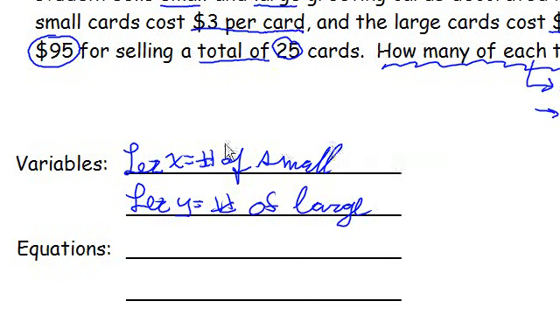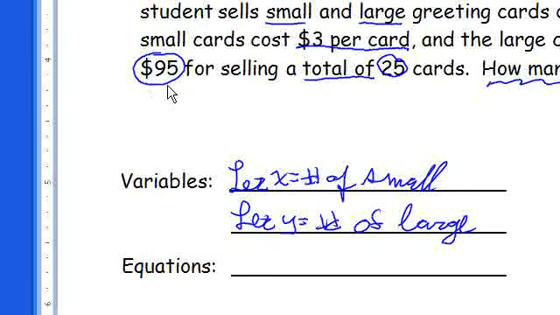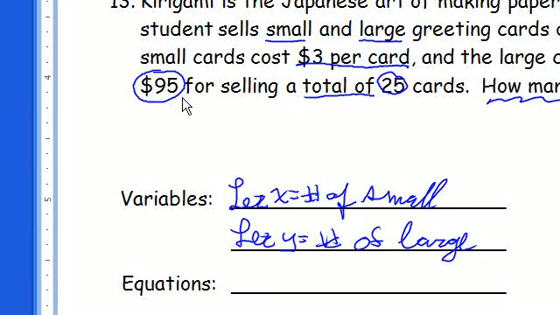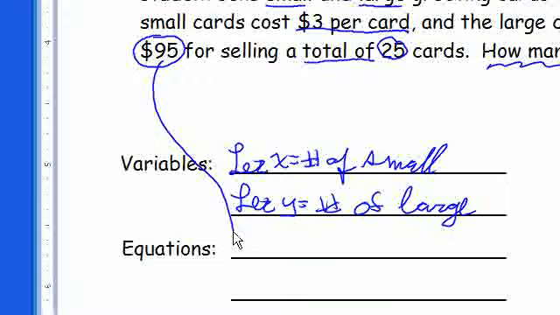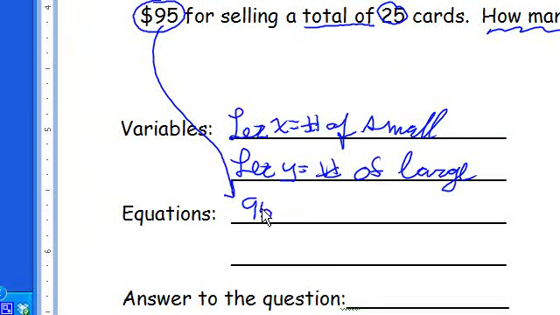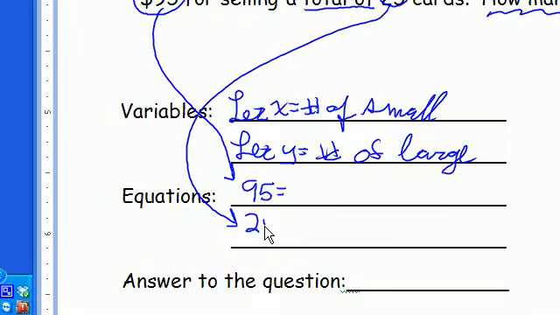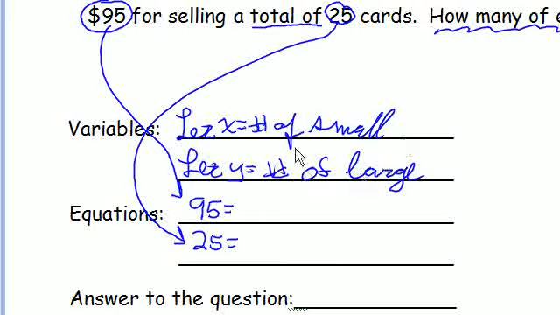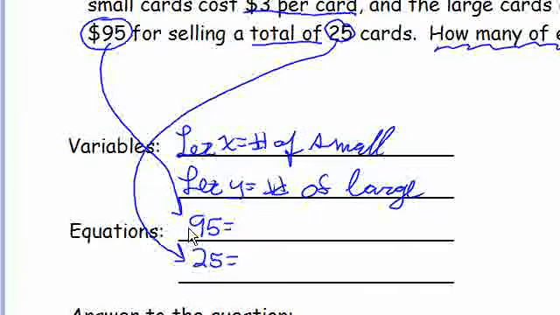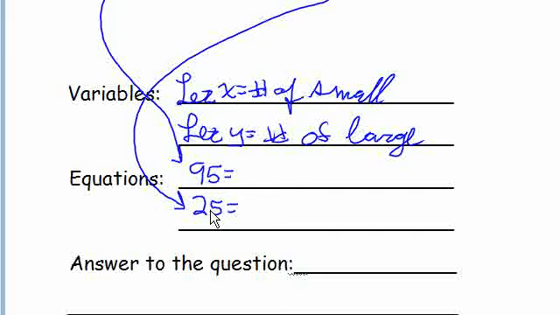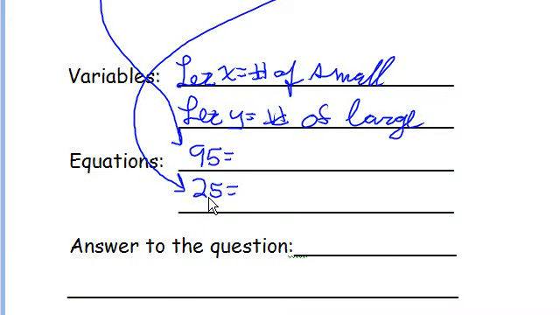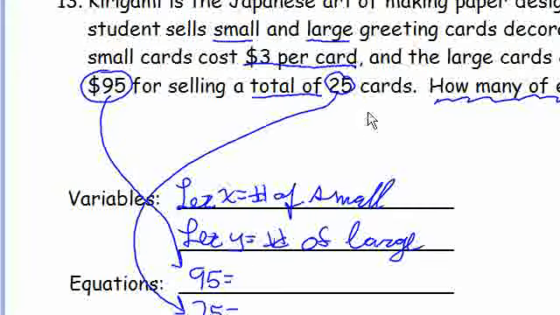Now let's set up our equation. First, find the total amounts. Oh, I see. There are the total amounts, 95 and 25. Good. Immediately take those and put them in your system. Like this, 95 equals, 25 equals. Okay, good. Now let's work on this 25 here. This is 25 what? Oh, it's 25 cards, Mr. Russell. Okay, you're right, it's 25 cards.